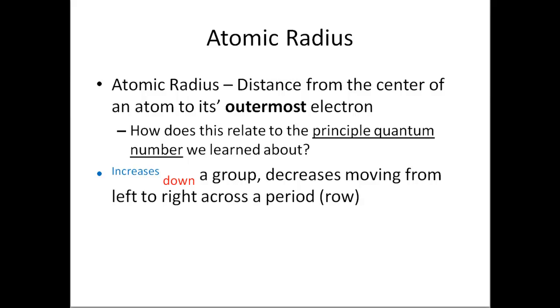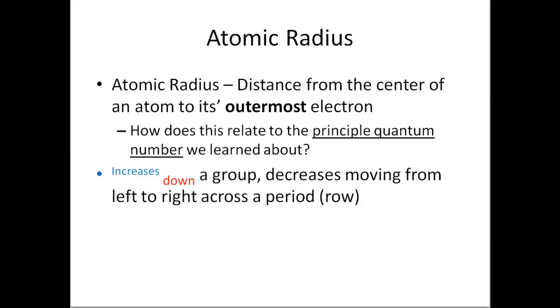If we relate principal quantum number back to the periodic table like we already learned about, we learned that the period number or row number is equivalent to the principal quantum number. So in that case, if the numbers increase as you go down, then the distance to the outermost electron should increase, so the atomic radius should increase. Think about it. Let it sink in. Rewind if you need to.